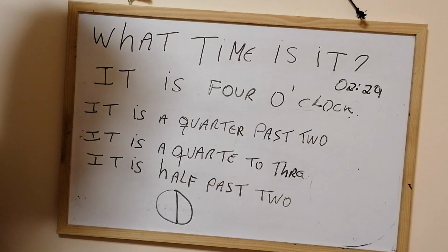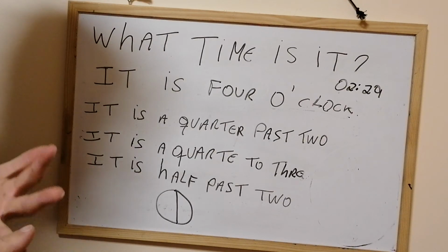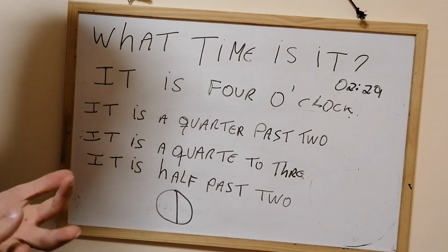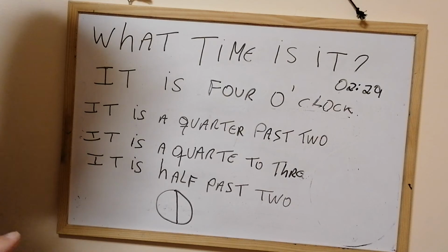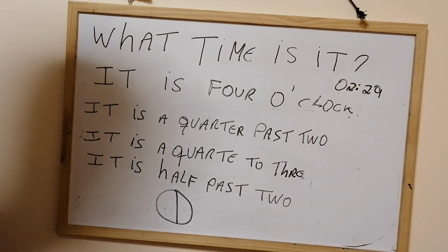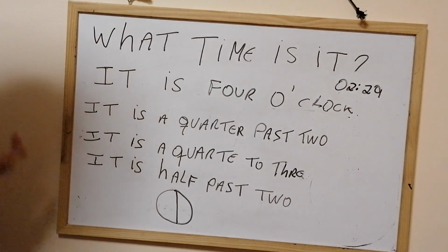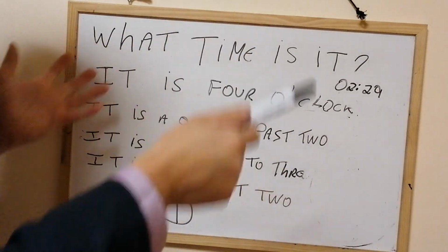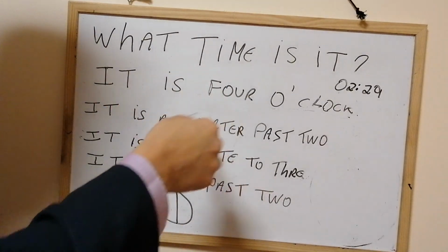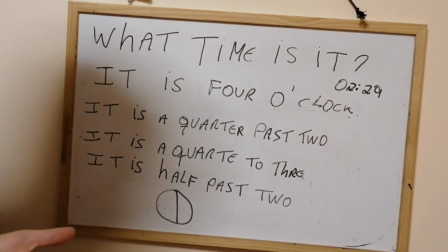Okay? It's not a big thing to learn how to say the time, but it is very important because we use time when we go to work. We use time to set up the alarm when we go to sleep to wake up in the morning. Because myself, if I don't set up the alarm before I go to bed, I will certainly wake up later and I won't be able to get to work in time. So we say, what do we say? Know how to say the time and know how to understand when people give us the time.